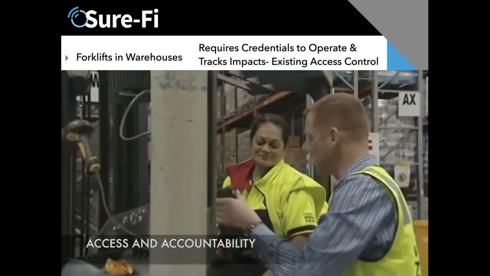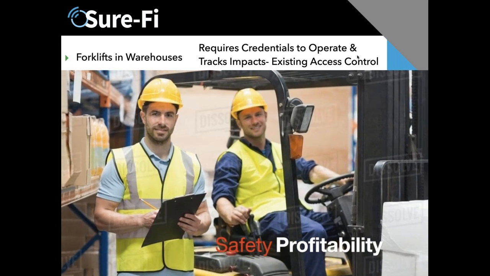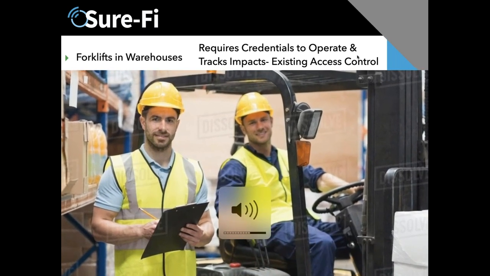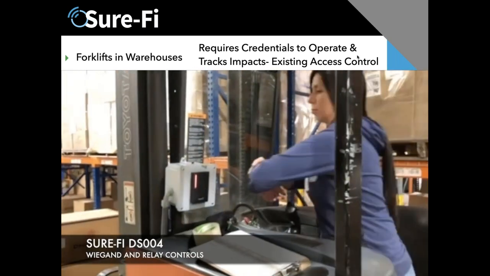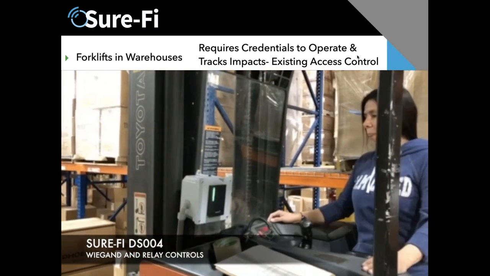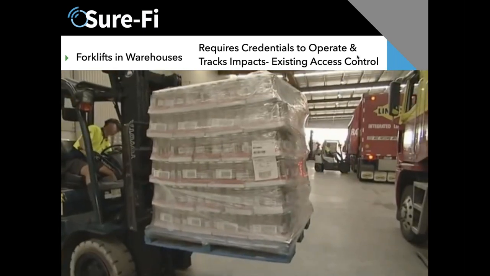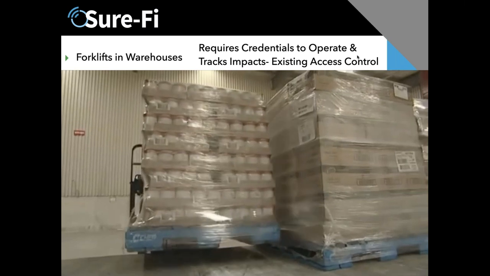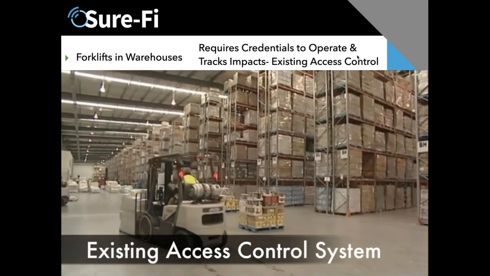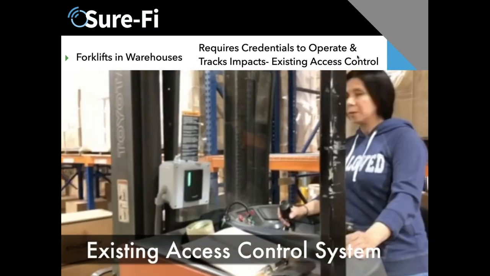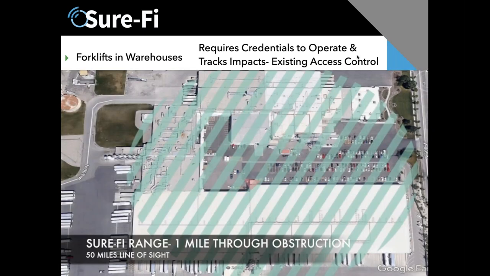So here you go. Warehouse administrators can increase safety and profitability for the company as well as employees. So how do you do this in an efficient, cost-effective way? The solution is SureFi. Using the same badge or access fob they use to get into the building, your qualified forklift drivers can now start up and shut down their forklifts, as well as be responsible for the way they drive. This allows management to limit access of reach trucks or counterbalance forklifts, for example, to only those who are checked out and certified for their unique use. How is this done? By using SureFi with their already existing access control system, forklifts can be set up to require credential verification to even start it and can be monitored anytime they are in use at the facility.